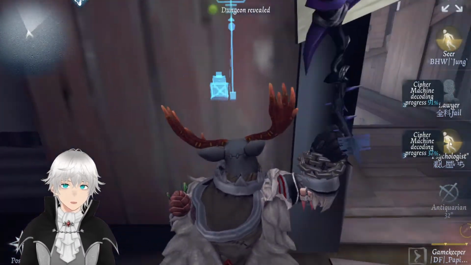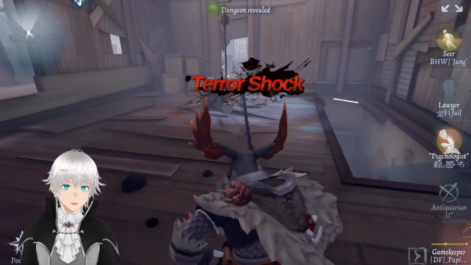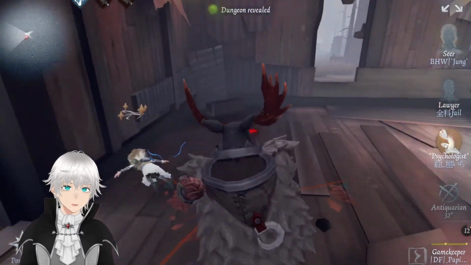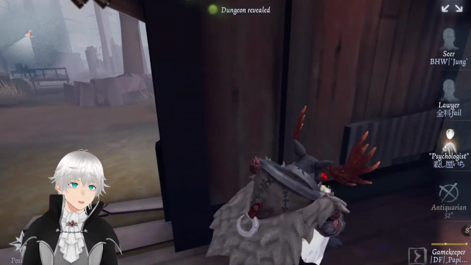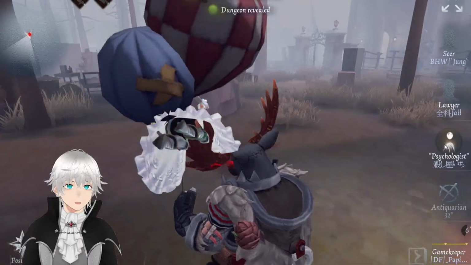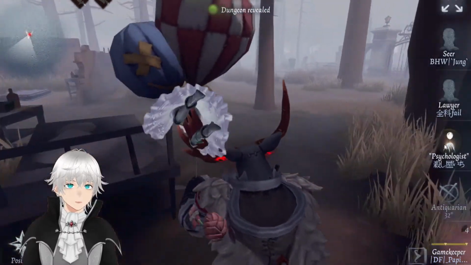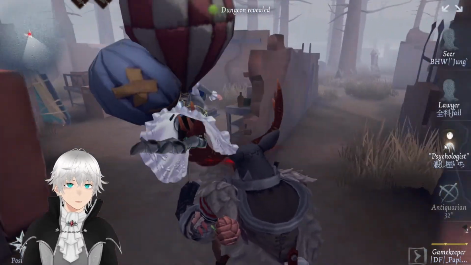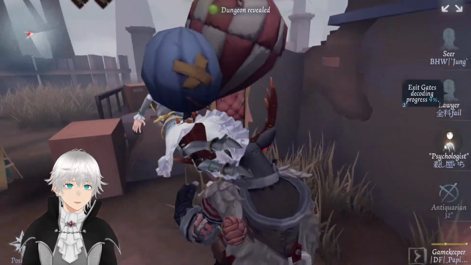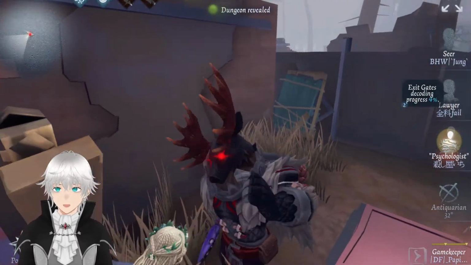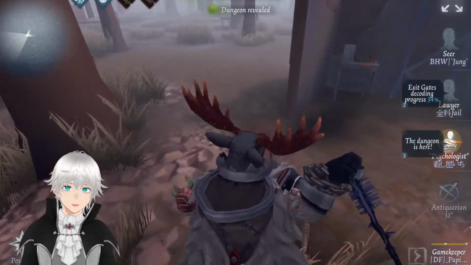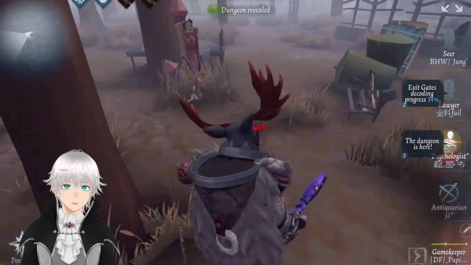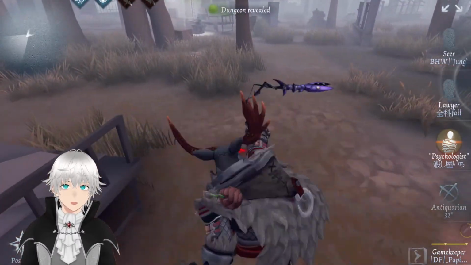The cipher is almost primed. And he's after Terror Shock. Do they pop? They pop, and Gamekeeper immediately downs the Psychologist. That was not a miscommunication, but rather a misfortune from the survivor's side. Now, Gamekeeper's teleport is on a 10-second cooldown. He can swing his way towards the gate, or he can also teleport.